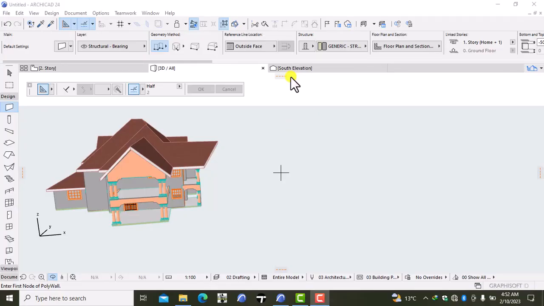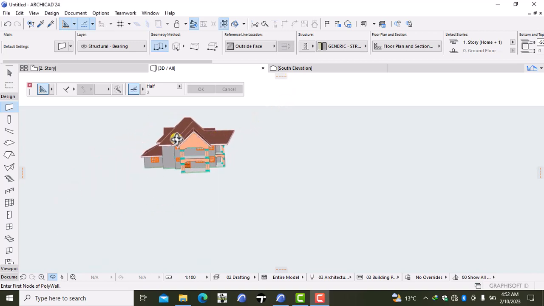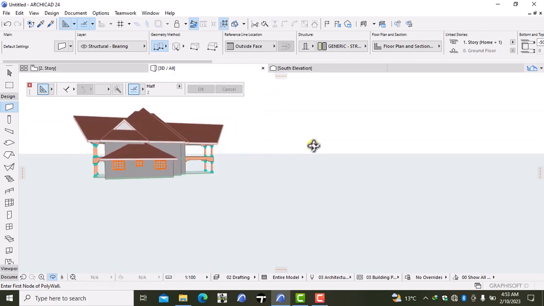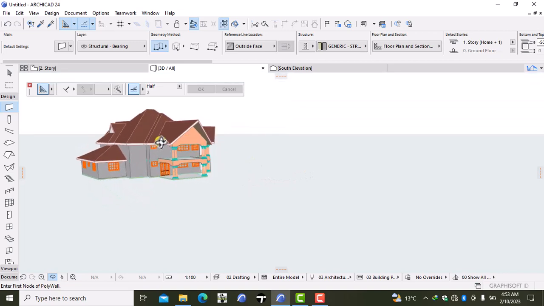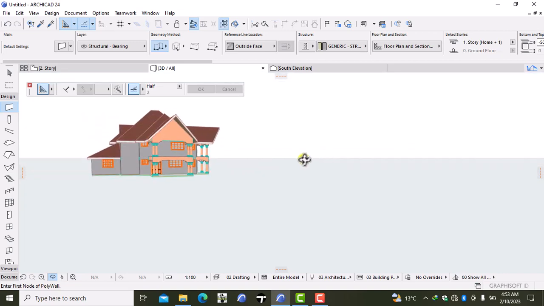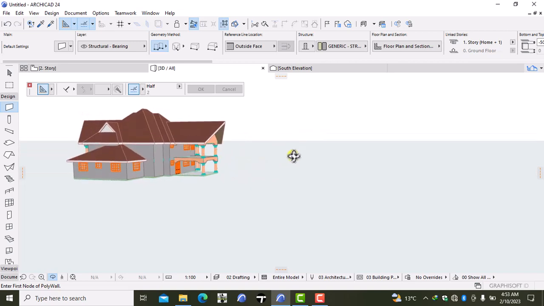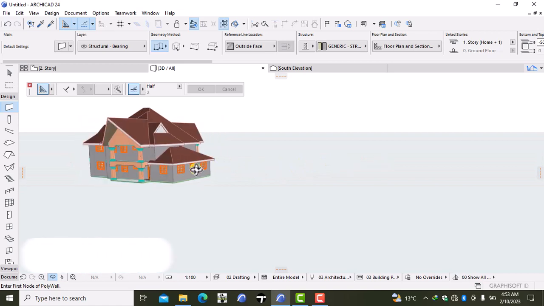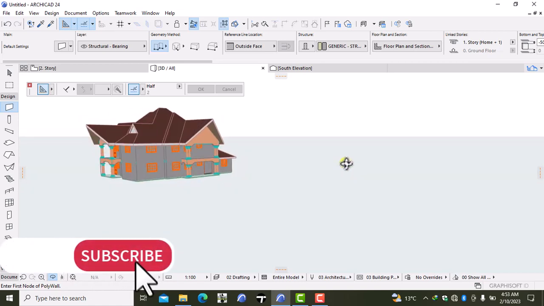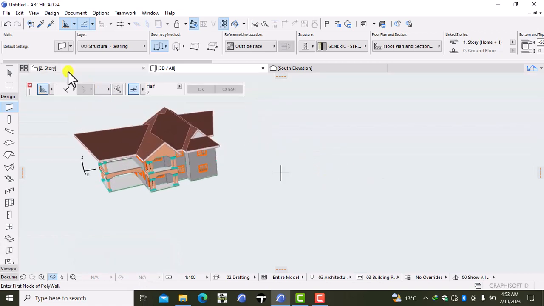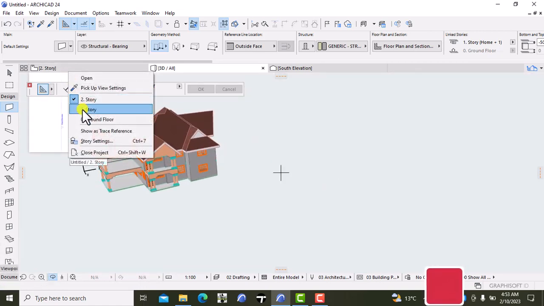Yeah, welcome back. So last time I think we left off at this juncture. We basically have done the roof of this house. So that's what we have. What I want to do at this point is place and edit some of these windows and do the typical doors, and then I can work on the rails of this and maybe even the staircase. So I can go back to my first story.